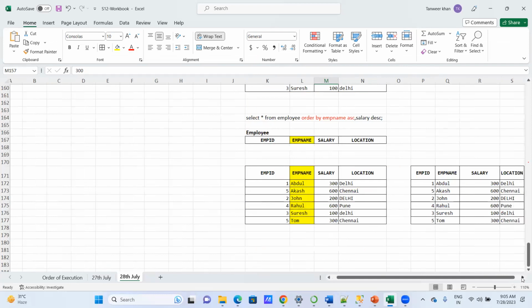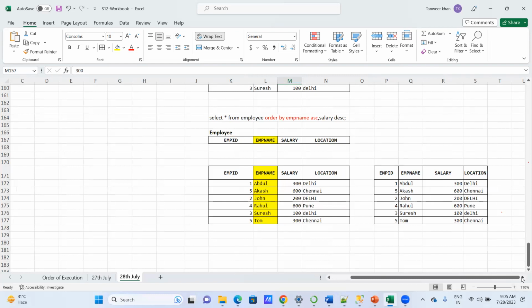I have a question. When we use order by and want the employee name in ascending order, why are we writing ascending as well?